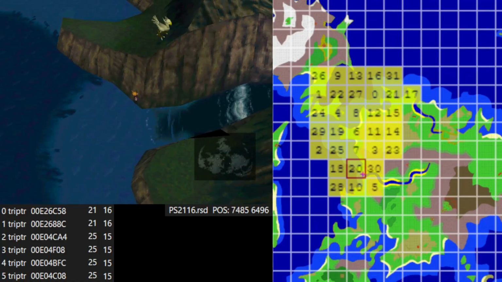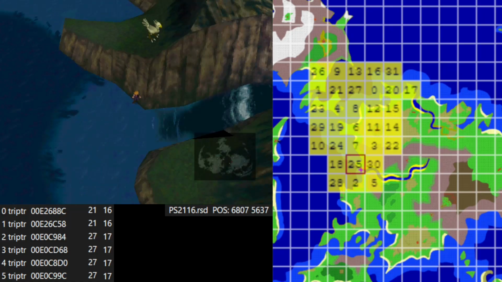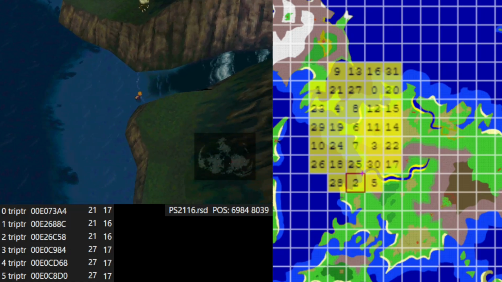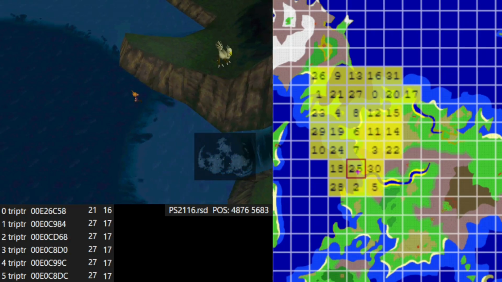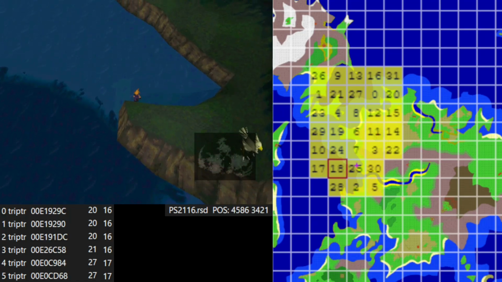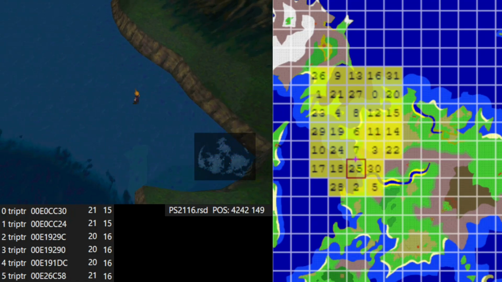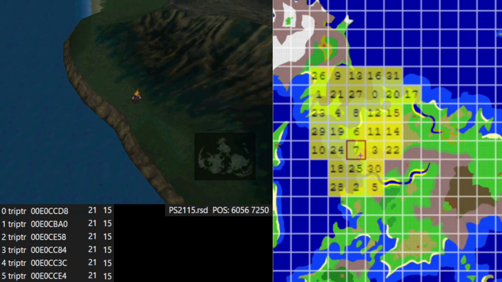We can walk freely out here up to a point at which we get stuck. You'll see that we get stopped at the edges of this region, which makes sense as the game only thinks this glitched triangle is within region 2116, so when we attempt to pass to another region, the game does not consider this as a triangle we could be standing on, and so it does not attempt to determine if we are on it. The exception is if we move north here, because in this case, the game sees us moving from one valid triangle to another valid triangle.